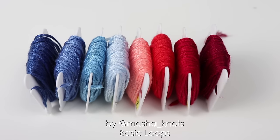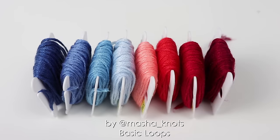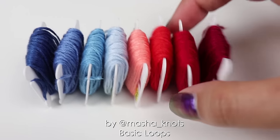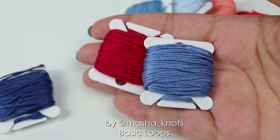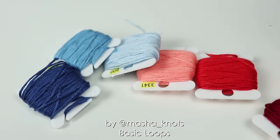So since I'm doing a loop, I'm going to double the length of each string. So I'm going to cut each string about 2 meters long. And the strings that I've selected to do the loop, and for this one I've selected two. I've got this one and this one. These two strings I've selected to be the colours of the loop. I'm going to add 10 centimeters for each of those strings. So 2 meters and 10 centimeters for these ones, and just 2 meters for the rest of them.